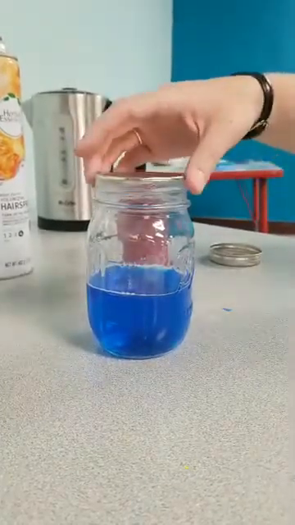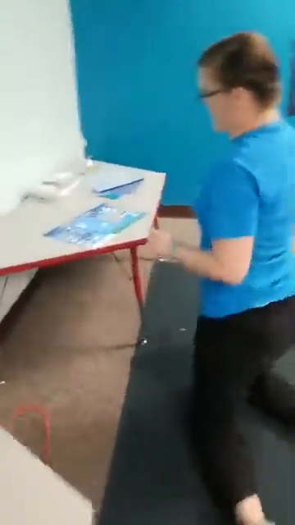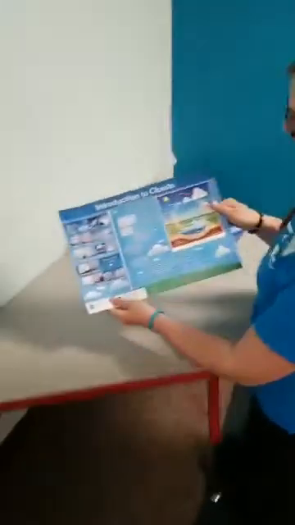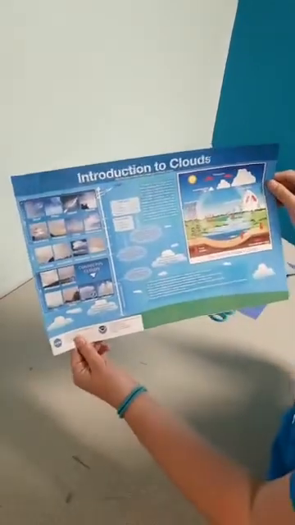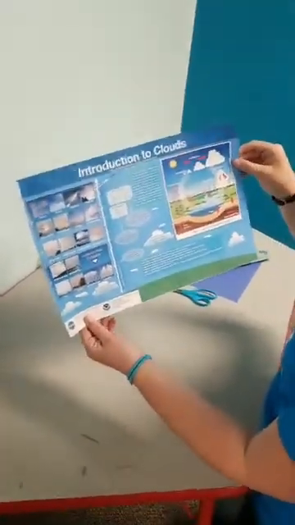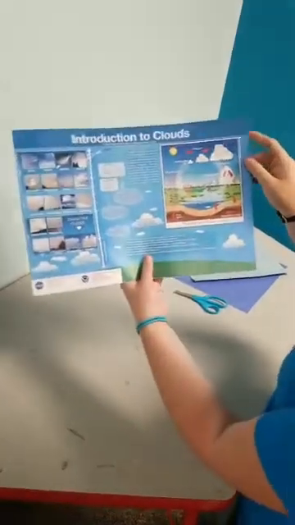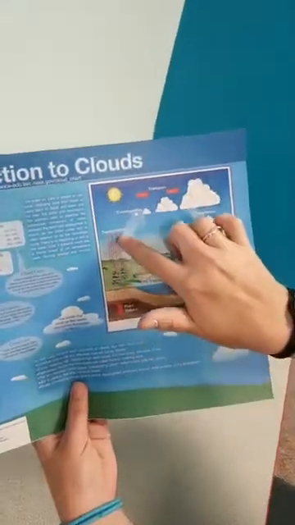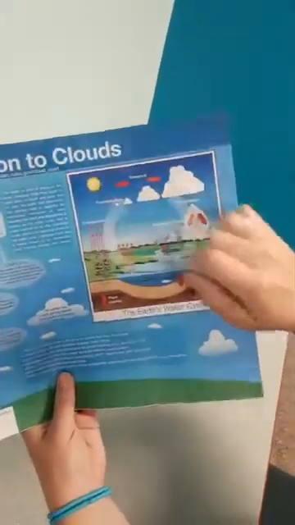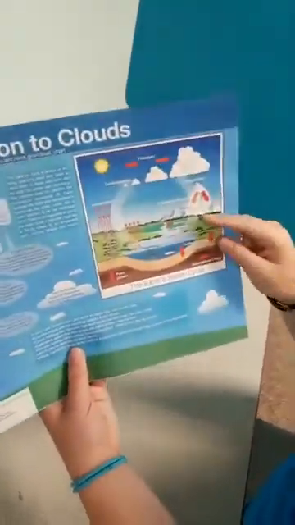All right. Now we have a very awesome printable from NASA available on our website, linked below. It is an introduction to clouds. I printed it nice and big so that I can see everything. I might even hang it up in my office afterwards. It shows the water off the surface of the earth, and then it condenses just like it condensed in our jar. Then it precipitates. It rains or it snows, and that water goes right back to the surface of the earth.